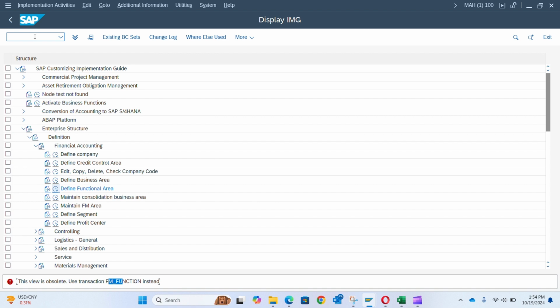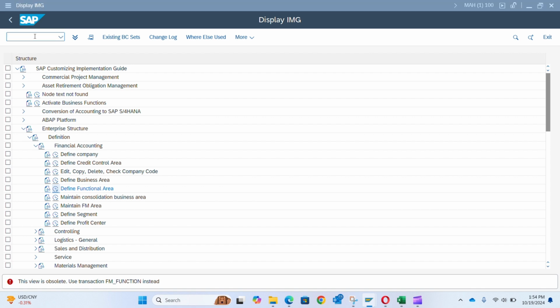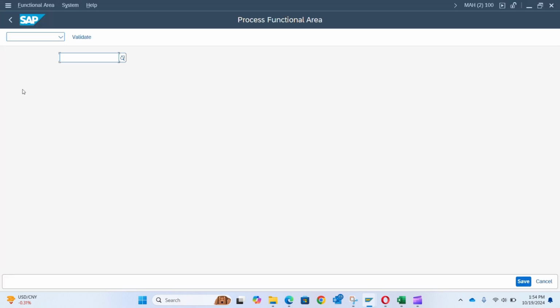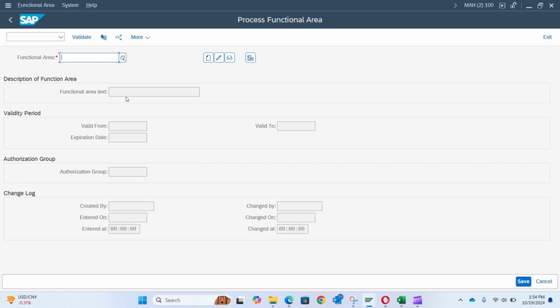So what you can do is just to open another screen, /o fm_function. /o is to take you to another screen. That's what /o means. So you see it has brought me to the function area. So the T code for function area is fm_function, right? That's the T code.